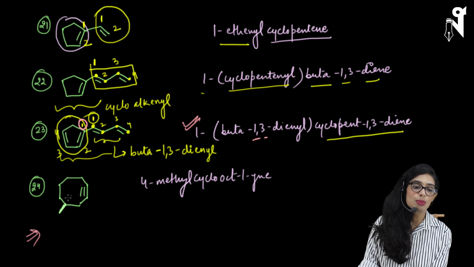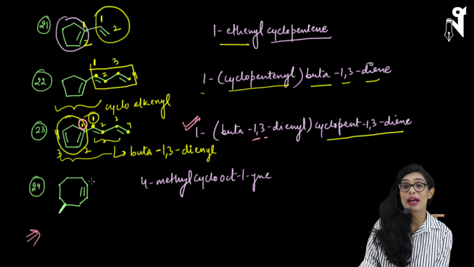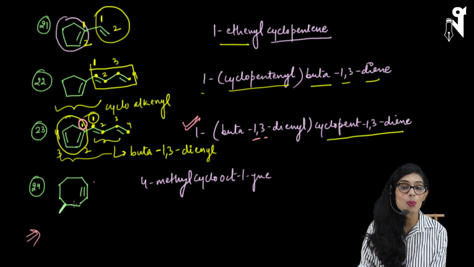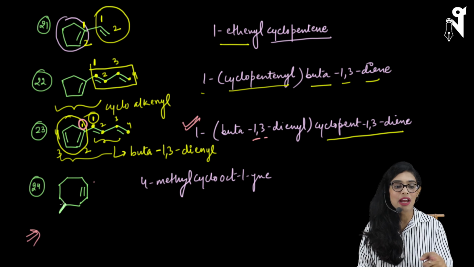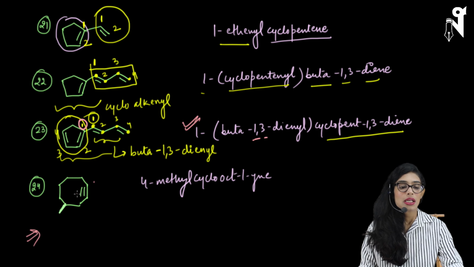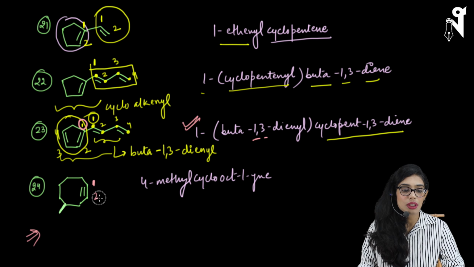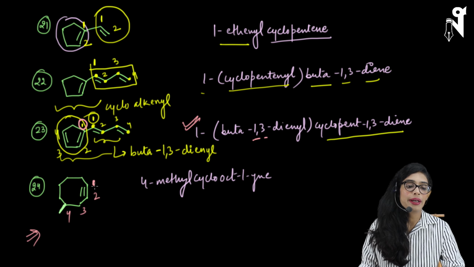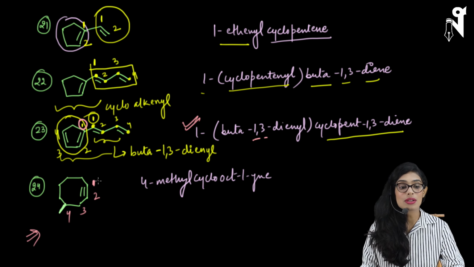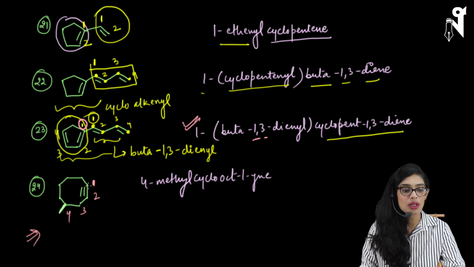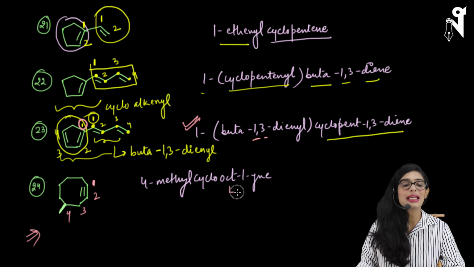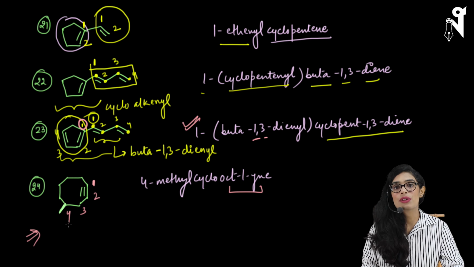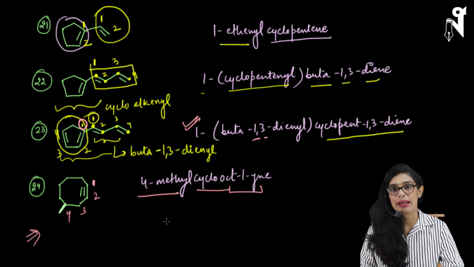So I have a triple bond over here. I have a branch over here. I know there was no branch when you noted down the question. I have made this branch just now. Okay, so 1, 2, 3, and 4. I just added a branch to add complexity. That's all. So my triple bond has the position 1. How many carbons are there in this chain? 8 carbons, so it will be oct-1-yne, and I have a methyl group present on the 4th position, hence the compound name will be 4-methylcyclooct-1-yne.